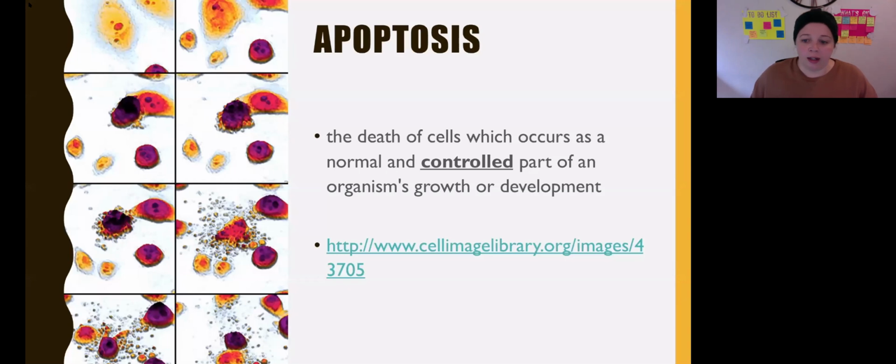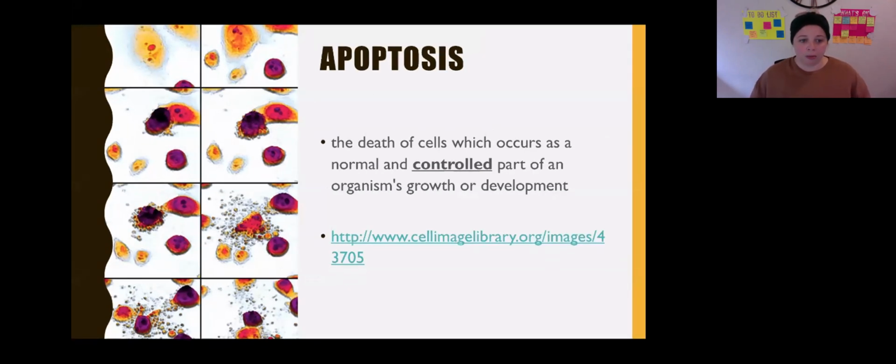That's better. So what we're looking at with apoptosis is this controlled cell death. It's not necrosis, which is another word you might come across in your readings. Necrosis is uncontrolled cell death, when a cell leaches out all of its toxins and all of the nasty things that are inside it, and they leak into the interstitial fluid, which means that they can affect other cells. So necrosis is what you often find in a disease like gangrene. If you don't know what gangrene is, just stop and have a quick look, but I'm warning you, it's a bit gross. But apoptosis is a normal part of cell life.